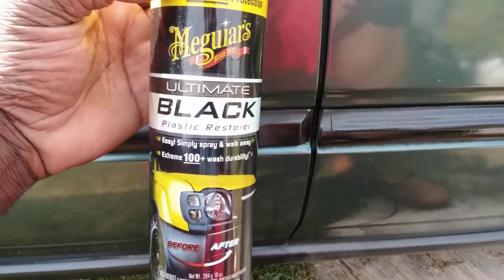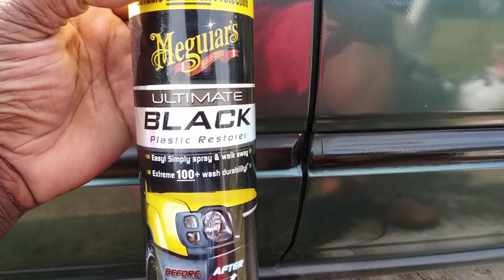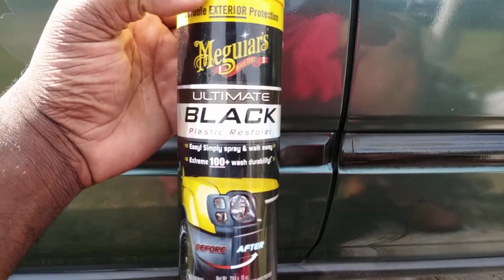It says durable over 100 car washes. So if it lasts like that, like it claims, good stuff. So y'all just head out to Walmart and pick it up, man.